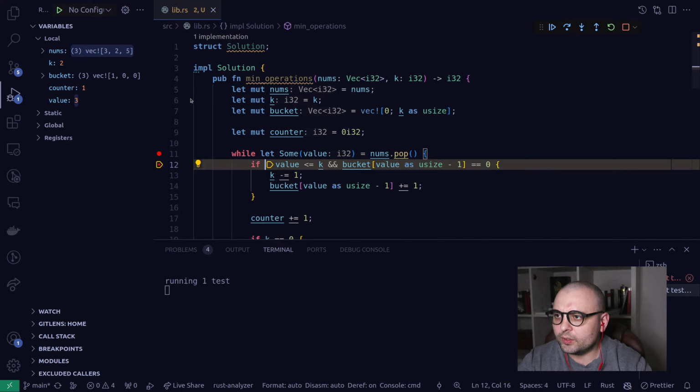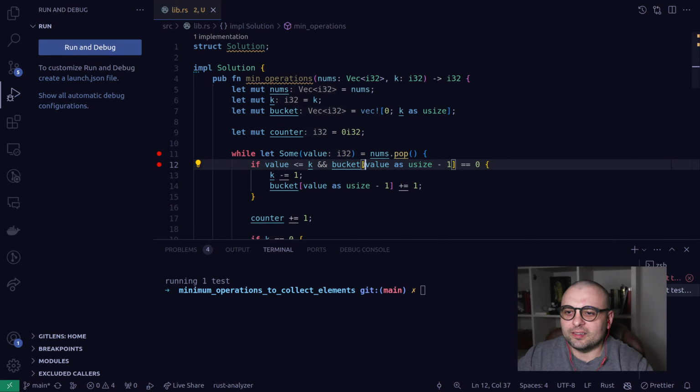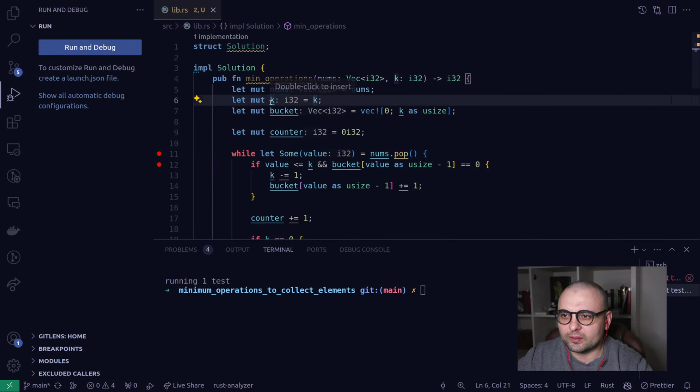So we move on. Next one being, what's the value? It's 3. And k in our case. Oh my god. Yeah, kind of I'm mutating it, so let me do it differently then.